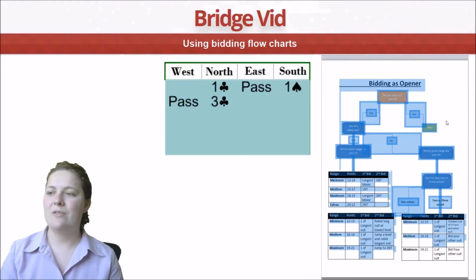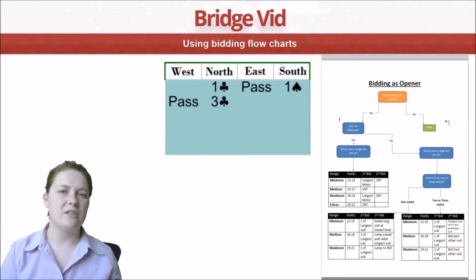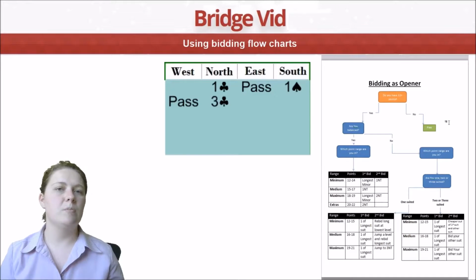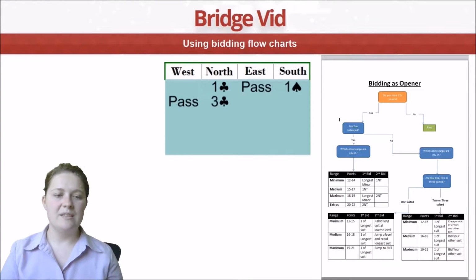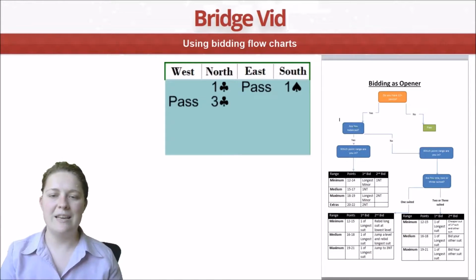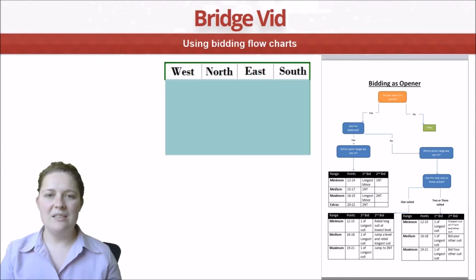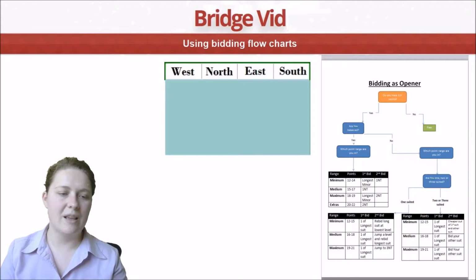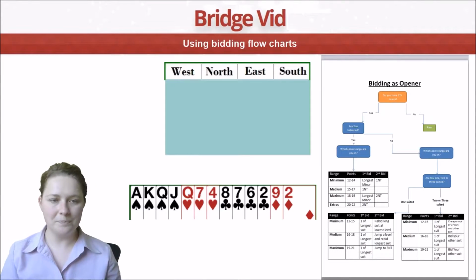A main consideration to have is that this flowchart is a useful guide, but there are things that get in the way. The first and most important is that if your partner bids something and you do have a fit with them, you're going to want to raise them rather than taking this approach. The second thing that might get in the way is if the opponents interfere, you're going to have a few problems and you're going to need to do something else. So that's the general approach we're going to have as the opener, and why don't we have a look at a hand or two to see how we go with it.